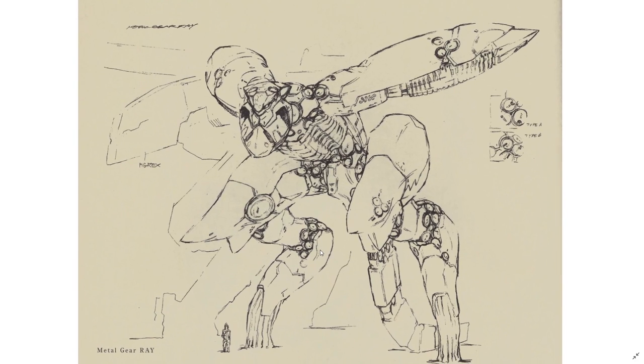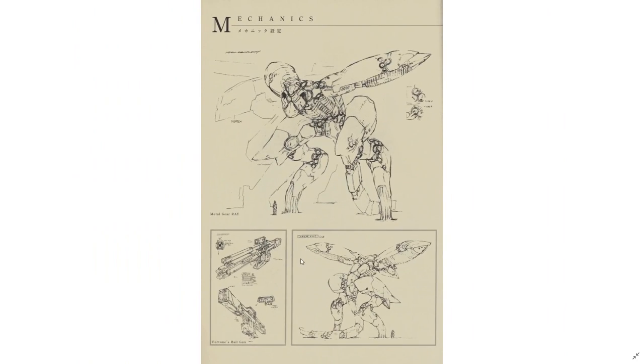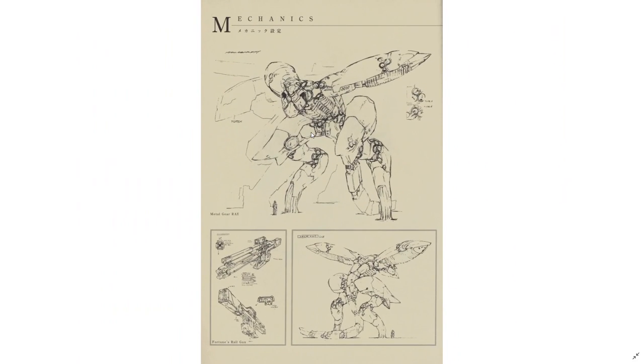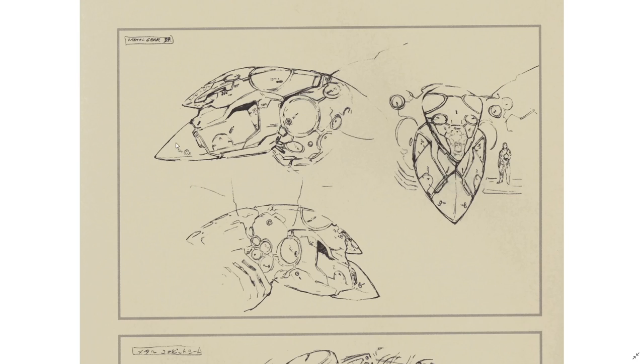Yep, we got Rey. Yeah, like I said, you can see how Shinkawa is not only a great artist, but a great technician as well, you know, and he's really good with mechanical design. Very good stuff. We got, I think this is Fortune's Railgun. Yeah, we have more Rey.